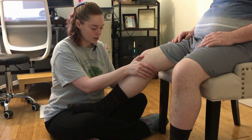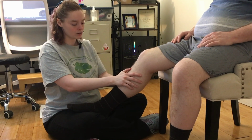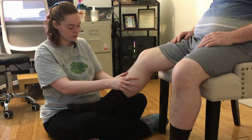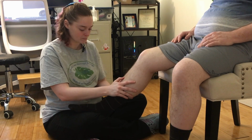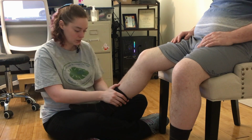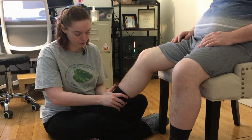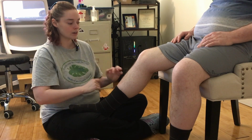All right, so we're going to lean forward, placing our hands on the front of the calf and the leg on the shin, or just doing little compressions. Again, those thumbs are just along for the ride. I'm really pressing with right here. This one's a fun one.